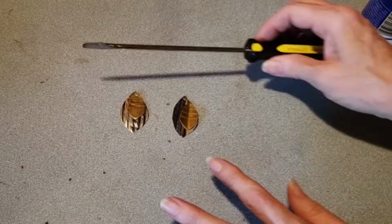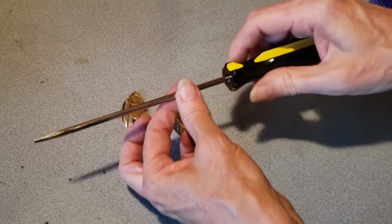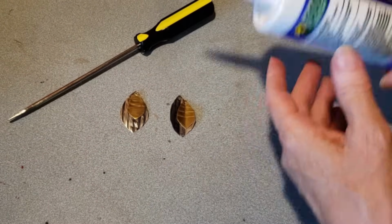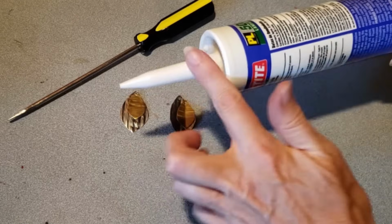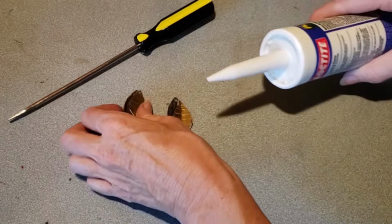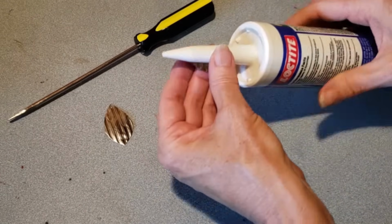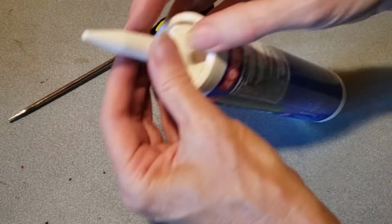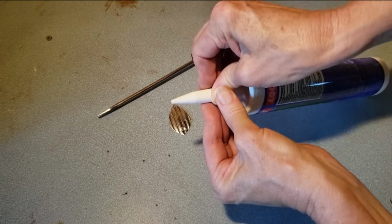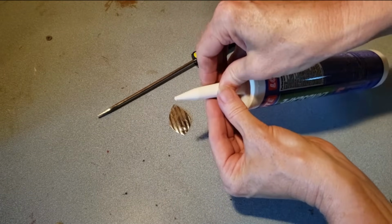I was going to curve these around this piece of the screwdriver, but it's a little too small. So I went hunting around for something else that has a little bit bigger shape to it. And I think it makes a nicer curve. So you can look around and just see what you have available. But you do want to be a little bit careful when you're doing this. But all you're going to do is just kind of shape it around.